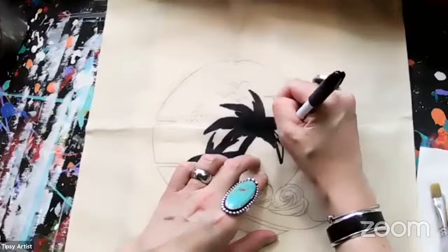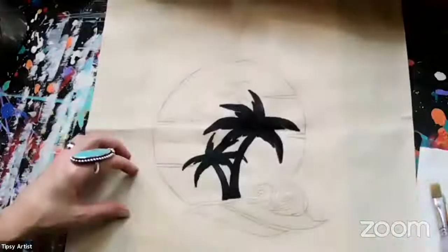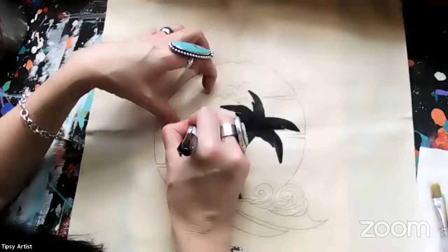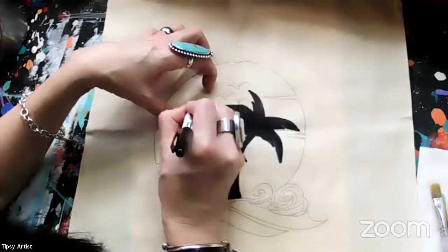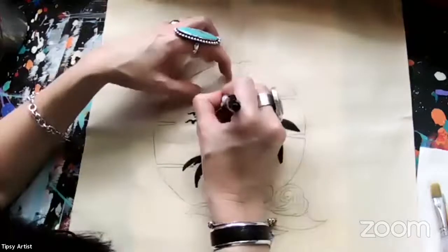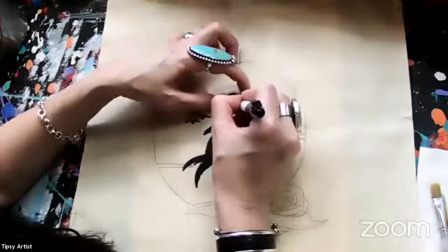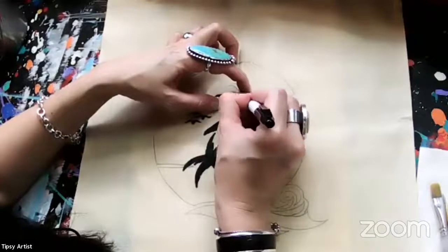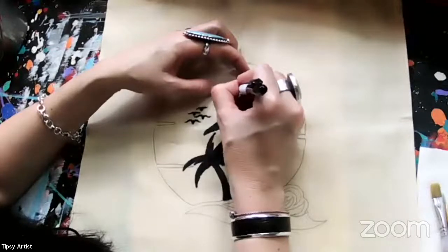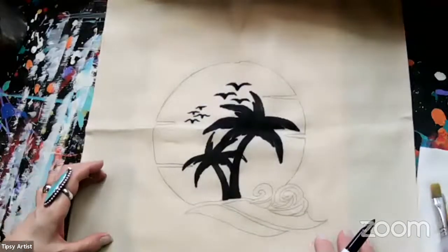I love this project because it creates a lot of success for people — really great results, makes people feel good, and there's a really nice sense of accomplishment when they're done. I'm going to go ahead and do my little birds here. This is just a nice little trace right over the top of our work that's provided for you with that line art. Super, super pretty.